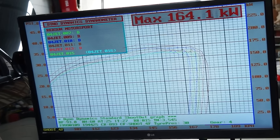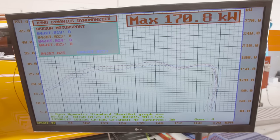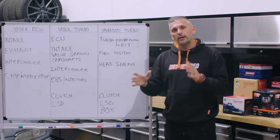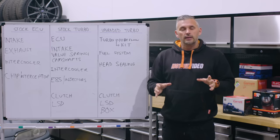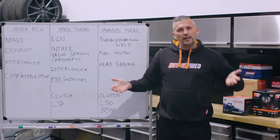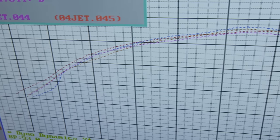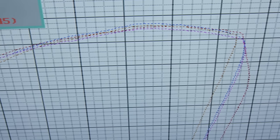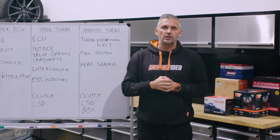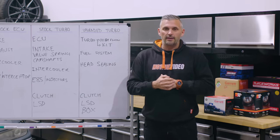The factory ECU is also very inconsistent — we've seen variations of up to 30 horsepower on a dyno when the car is standard. We've seen artificial rev limiters come in when dynoing in fifth gear, weird pooling of timing and power up top in fourth gear. We tried third gear for more consistency, but the factory ECU is just all over the shop. I mention this because there are so many manufacturers giving claims about how much power their intakes or exhausts make for the GR Yaris. If the car is so inconsistent on the dyno, how can you give an accurate reading? Even with identical conditions — same intake air temp, ambient temp, tyre temperature — we still had different power readings. Some parts being sold may simply be cherry-picking the worst stock run and the best modified run.